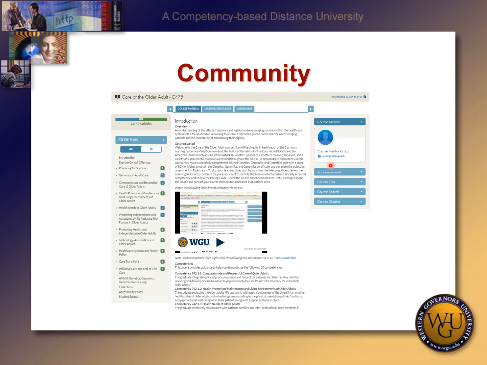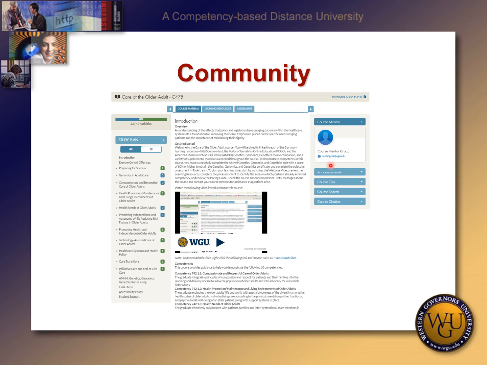You can also use it if you don't have something you specifically need to talk to your own course mentor about. When you're starting a class, it's a really good idea to contact your course mentor. Reach out to them right away. Let them know, here I am, what do I need to do to be successful in your class? They always have something they can give back to you, whether it's leading you to a study guide or tips on how to move through the class. They have something to help you be successful in that class. And you can start to build that relationship with your course mentor.